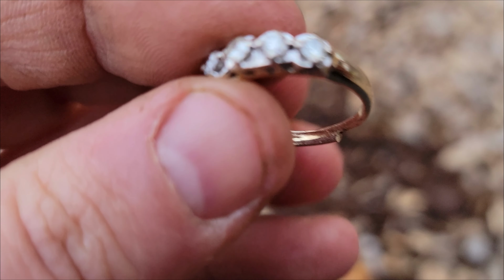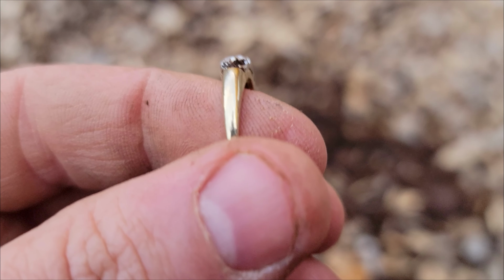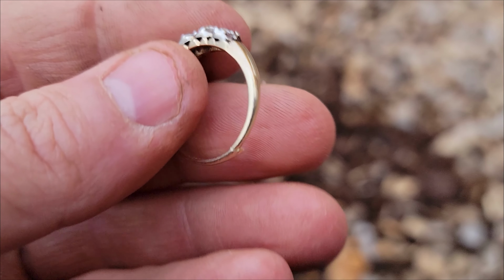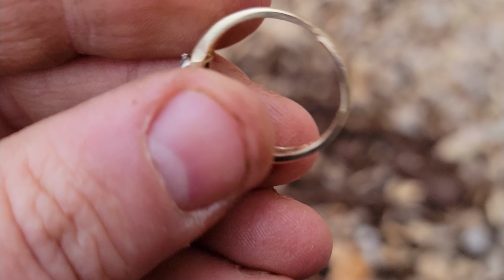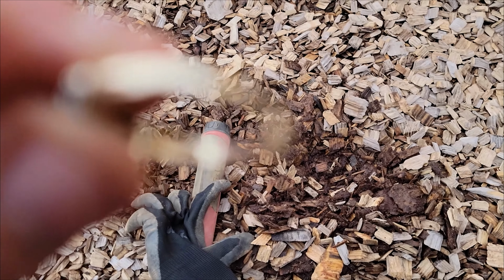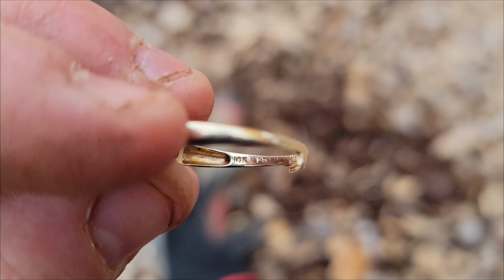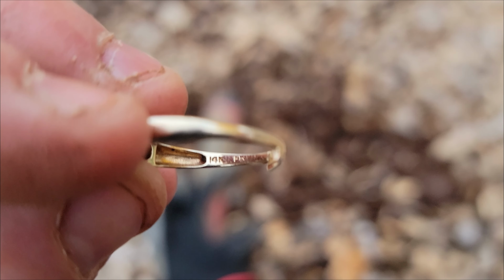I don't know what that lip down there is. Might have had some. Oh God, I'm shaking so bad. Gold ring in the tot lot. Where's the 14K at? 14K right there. Holy smokes.